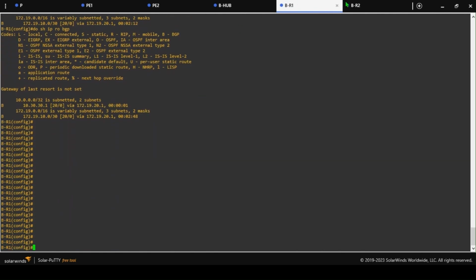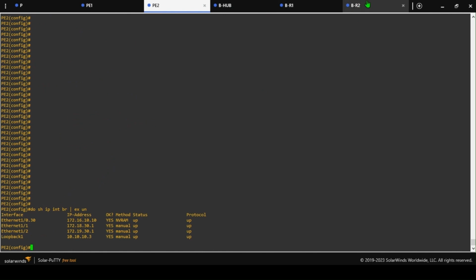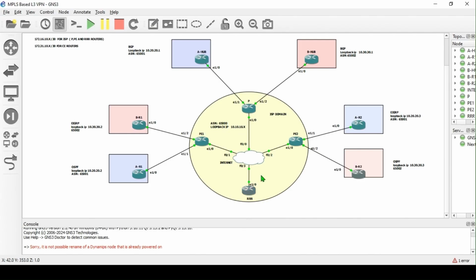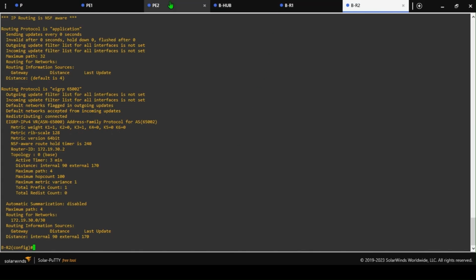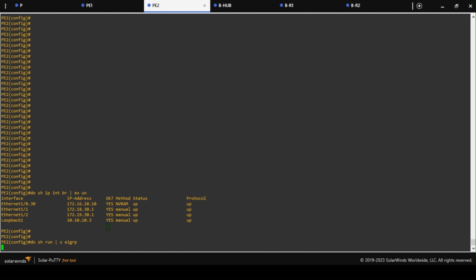Now, this particular one, I'm going to take my time because it involves two different routing protocols. And this PE2 is the one pointing to this customer edge router BRO2 in this diagram. So I'll now come to this PE2. Let me show run section EIGRP, because I see EIGRP running on this router before, and I've used it for another VRF.